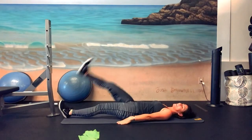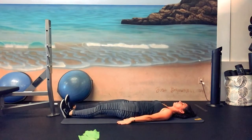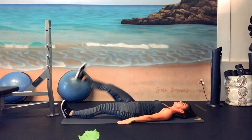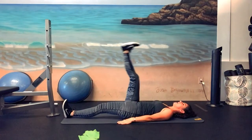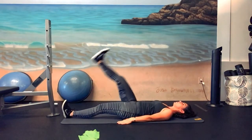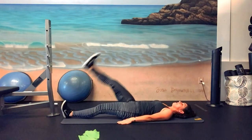Other side. Here we go. 1, 2, 3, 4, 5, 6, 7, 8, 9, 10, 11, 12, 13, 14, 15.